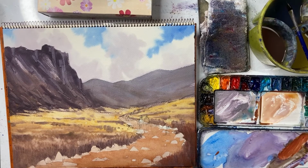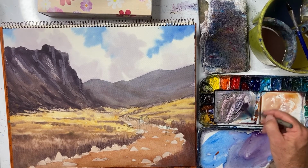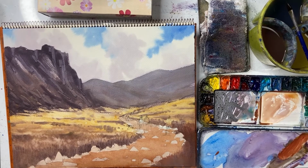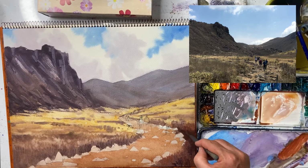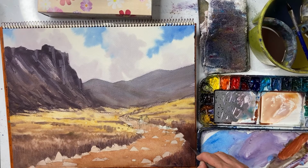And maybe just a few darks then, and then hopefully we're done. Get some blue, get some red, touch of yellow ochre, red, blue. Okay, spray it just to keep it wet still. Okay, here we go. I think that looks quite good. Yep. Maybe a bit too strong, but hopefully it will dry off a bit.